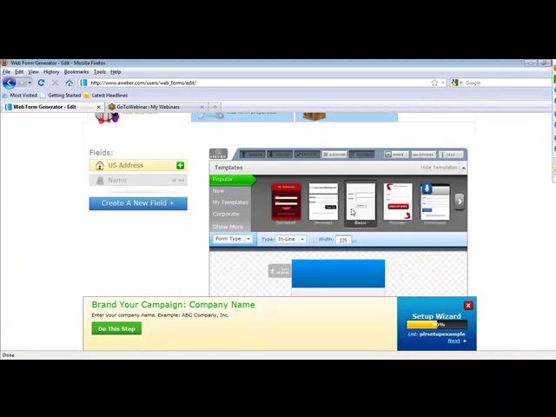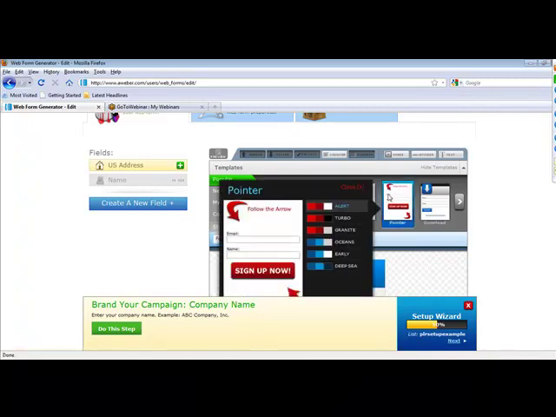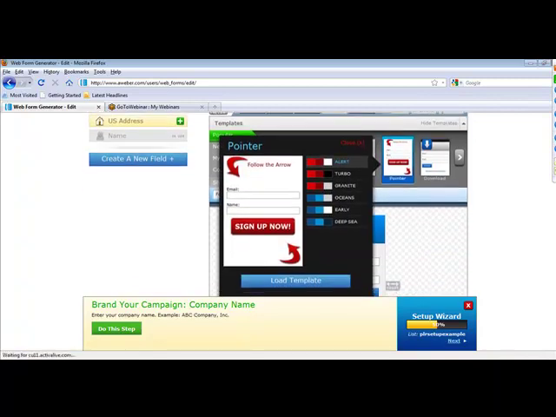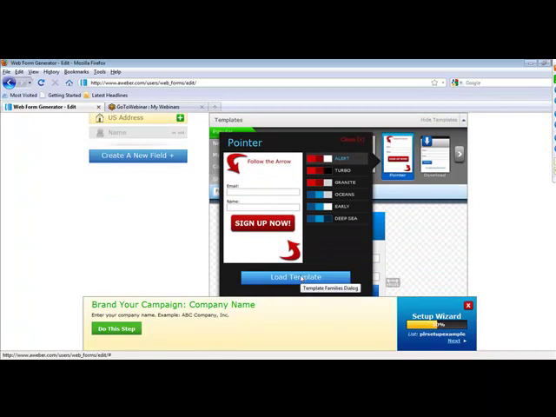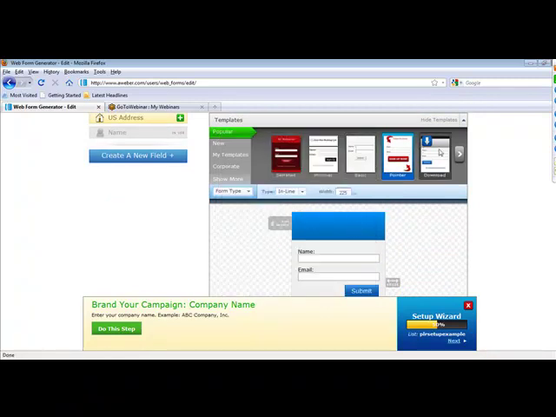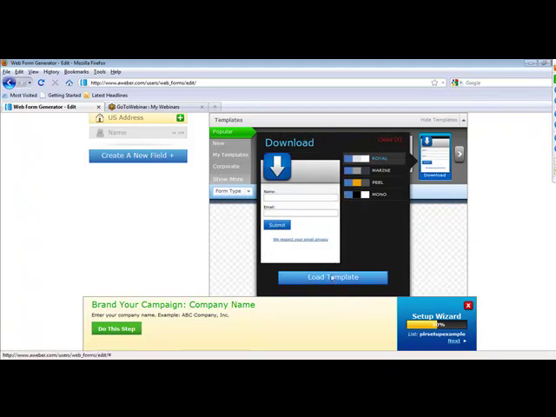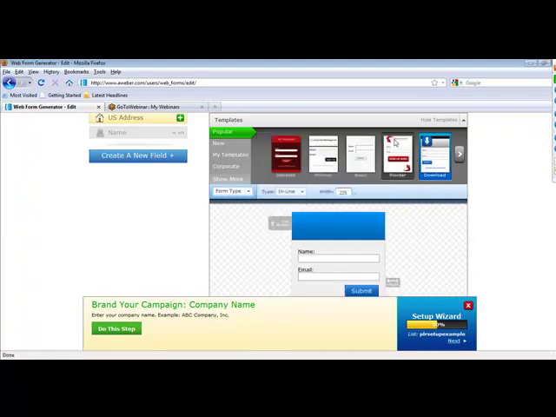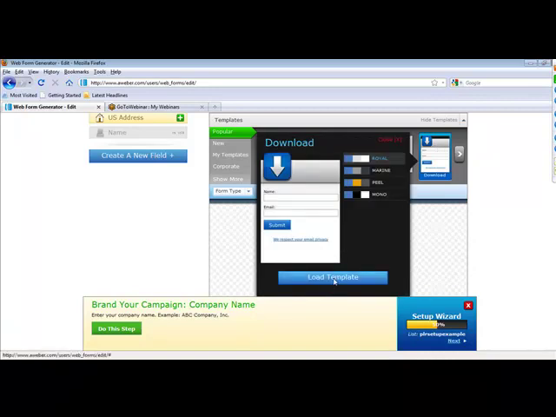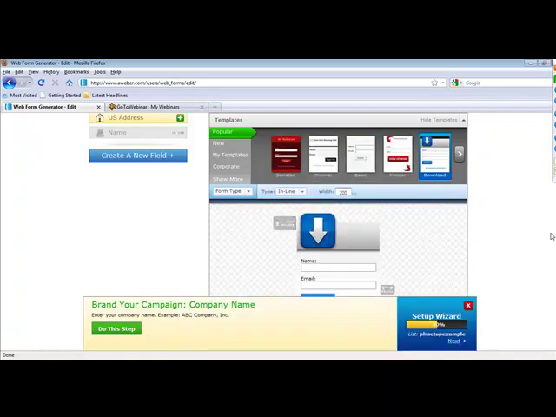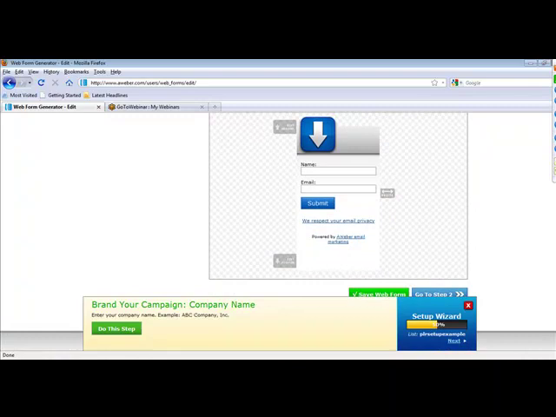So let's just go with a very basic one, or let's just go with this one right here. It's got an arrow, it's got a sign up now template, or we could go with a more generic one like this one here. And you just want to browse through their different templates, highlight one you want to work with, and then choose load template, and that's just going to go ahead and load it up for you.